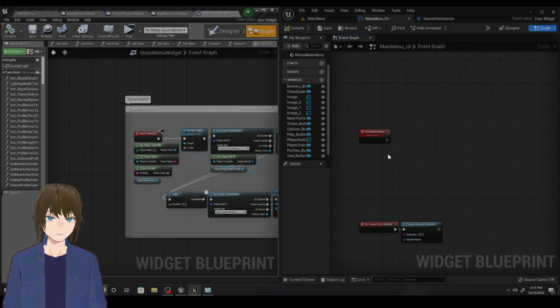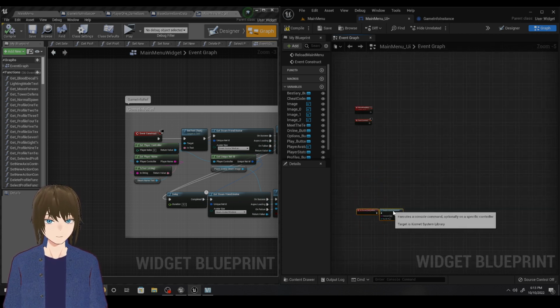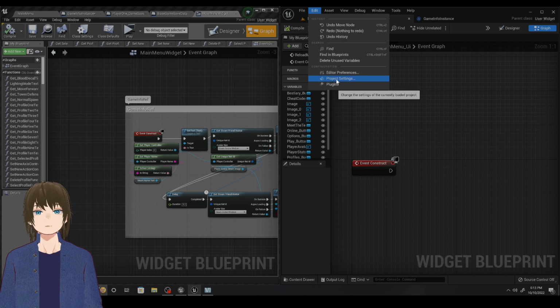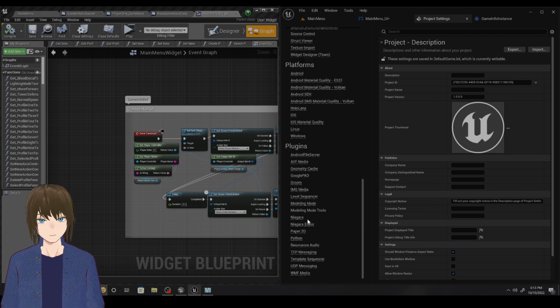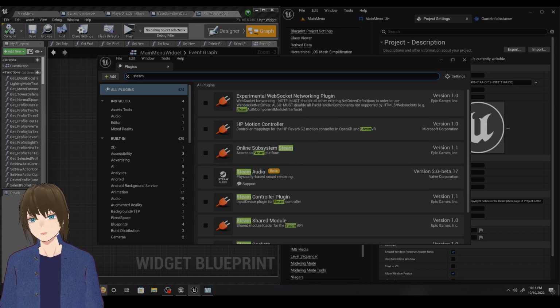That's fine. Put you up here. Let's see. Event construct. Actually, you can be moved out here. Put you in the center. Save the file. Edit. How do I get to plugins? Plugins. How do I view all plugins? Plugins right there. Steam.